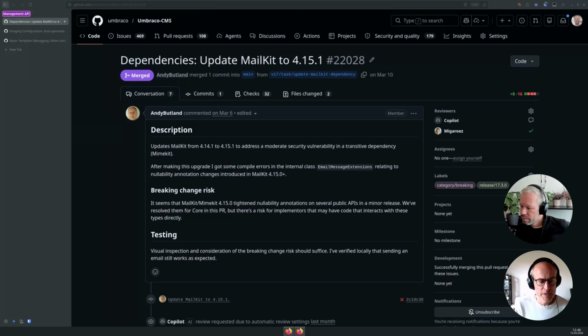It wasn't a big deal, but it just means that if anyone is using these dependencies directly, then they may run into those same things. If you're using Umbraco's abstraction of email sending, this is a library that helps with email functionality, then you won't be affected. So it's pretty unlikely, but it's one of those where we have to trade off being strictly SemVer versus there is a vulnerability in this, and we need to make sure that we update the LTS to have the fixed version.